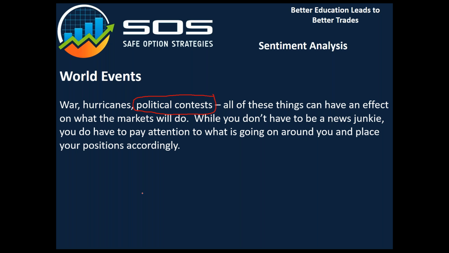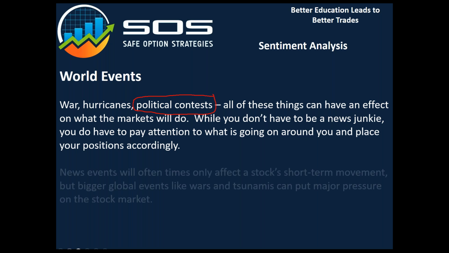Your personal political feelings for the two candidates aside, most people were in agreement that short-term Donald Trump would cause the markets to sell off. It hasn't happened. It's been just the opposite. But what has happened is that long-term sentiment and the longer-term feeling that his economic policies will help small businesses and large businesses and help the economy grow have had a very strong effect on the markets this past week. Can it continue? Well, we'll see. We don't know. But we've got to pay attention to these things.